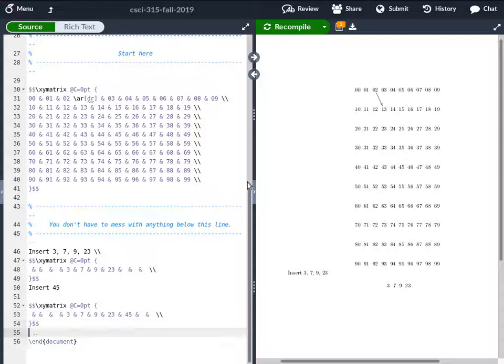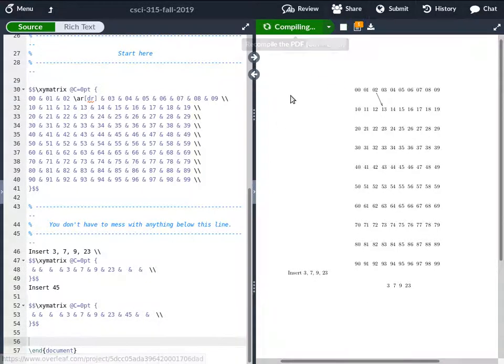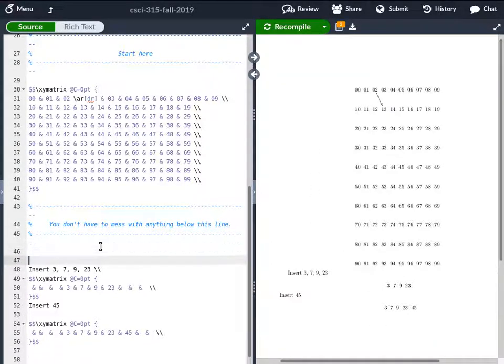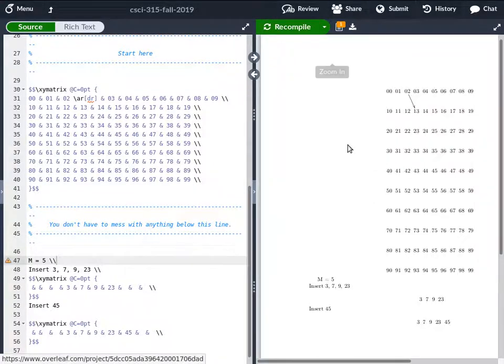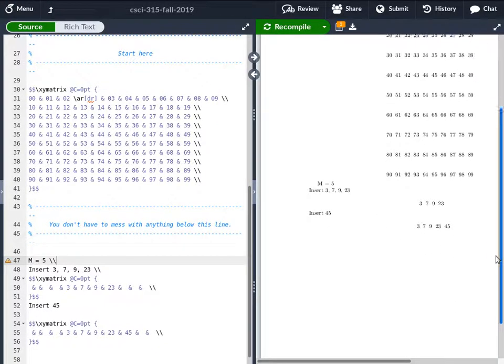So then this is where things start to become nice, because now I just copy paste and I add 45. But what's the problem here? M equals 5. So it's over 5. It's really sad I can't drag this, you know.